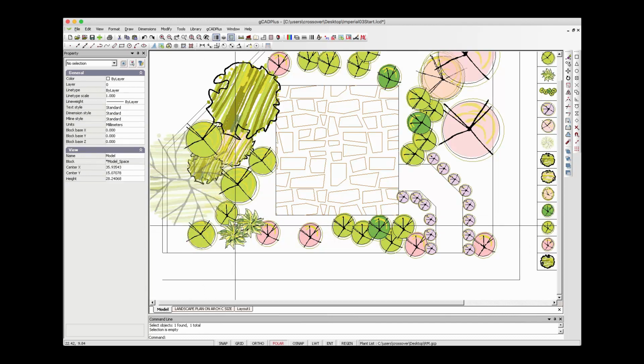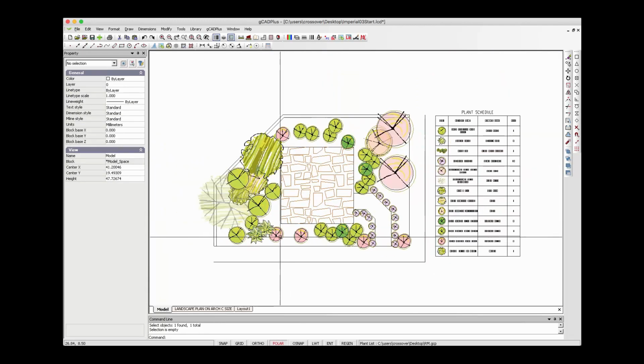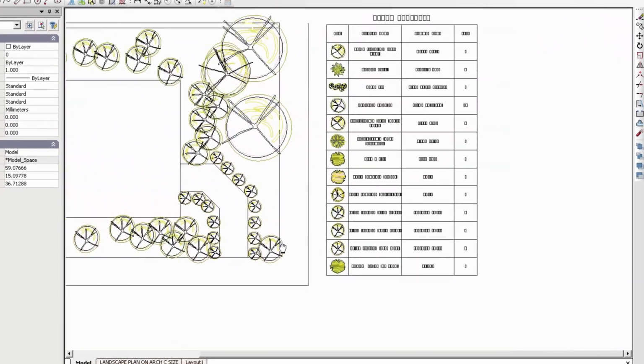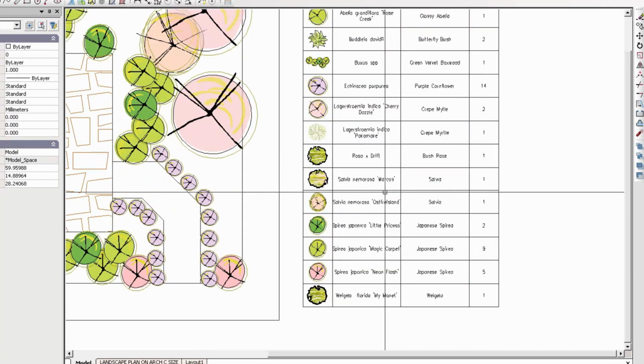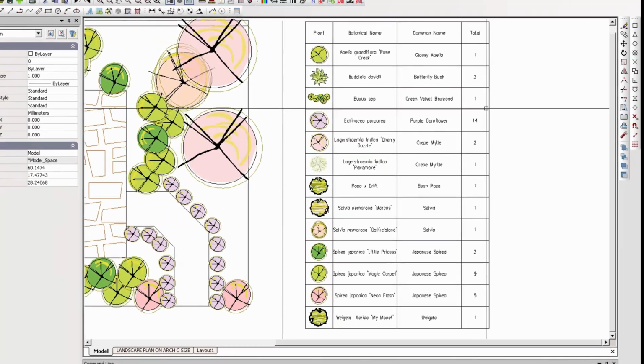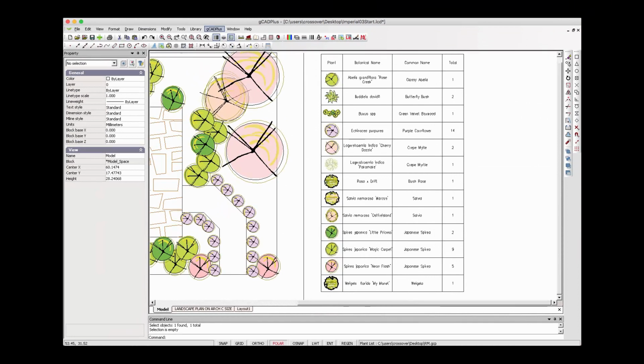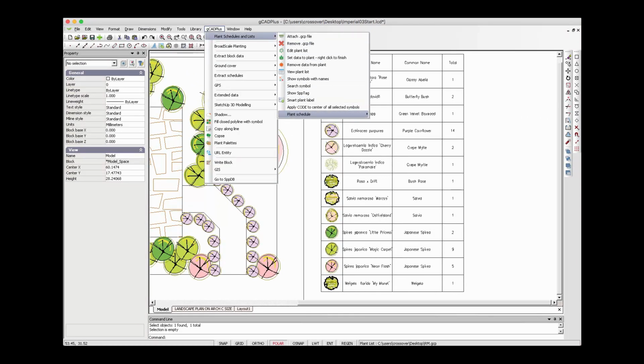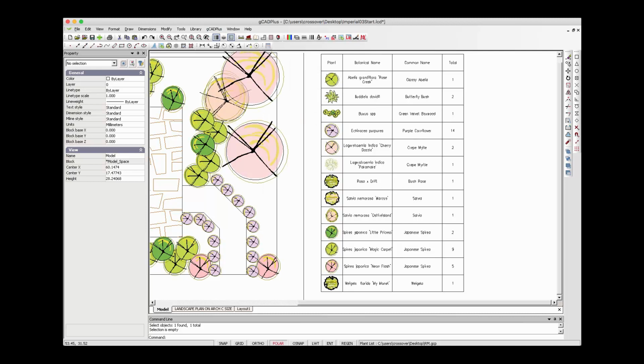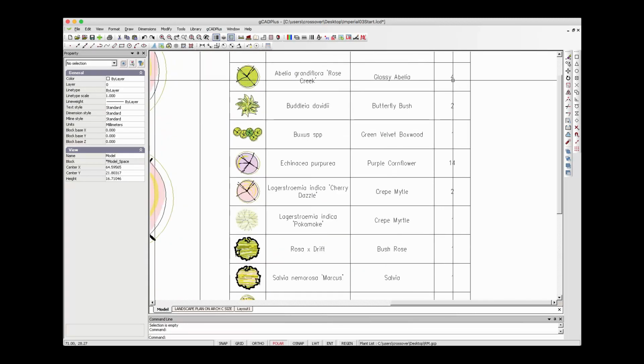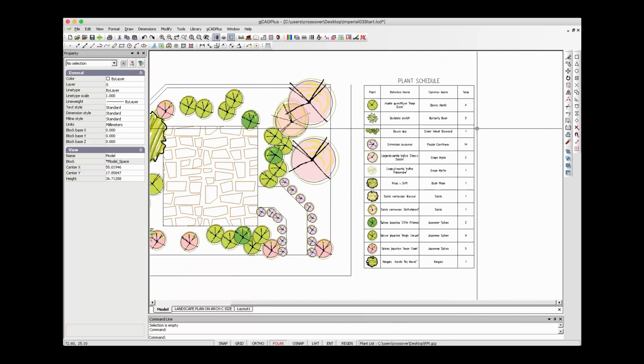So I've added at least 4 extras. So I can come over to our plant schedule, and remember we had 1, we now say gCADPlus and update the schedule. And it scans the whole drawing and updates that number to 4. So we now have done our little design.